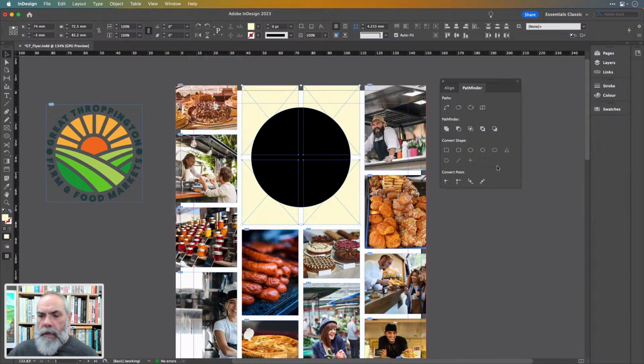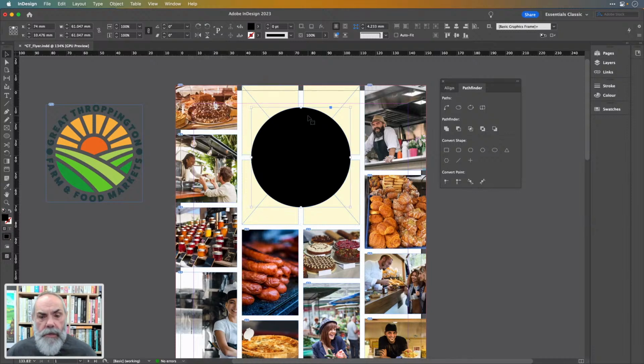There's quite a lot more going on in here than there is in Illustrator, which could do with some of these things, to be quite honest. But what I want to do is to join those four things together until they become one shape. Now, if you take a look at them before I do that, you can see that each frame there has its own individual cross mark inside of it, the diagonal lines that show you it's a frame. When I hit the Add command, you can see now that the diagonal lines go across all four because they are effectively the same shape.